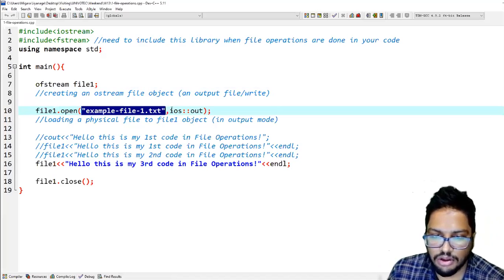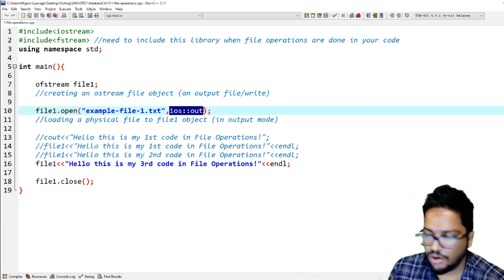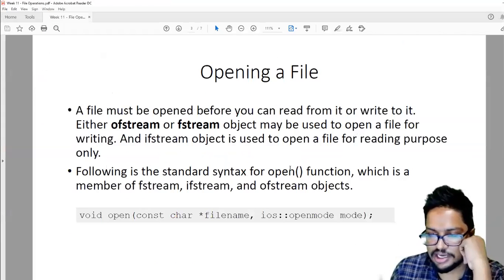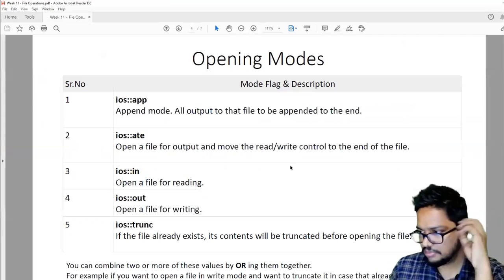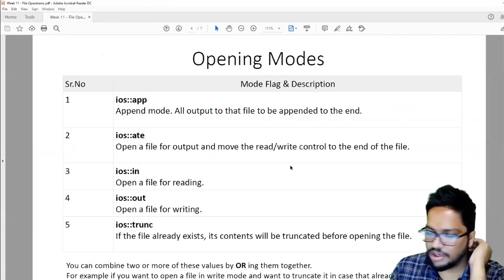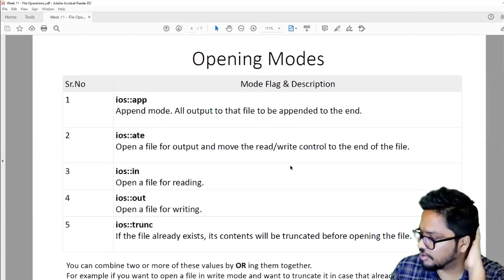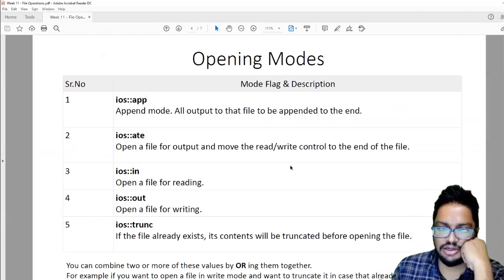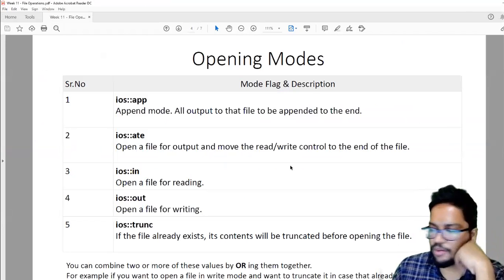opening mode, right? So we have several open modes here, as I mentioned last time: append mode, ate mode, in mode, output mode, and trunc mode.